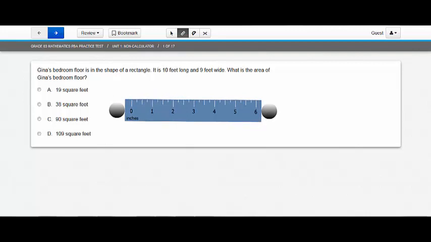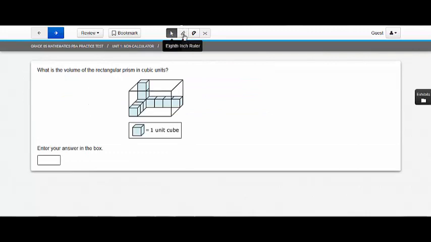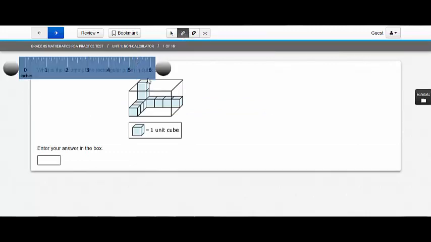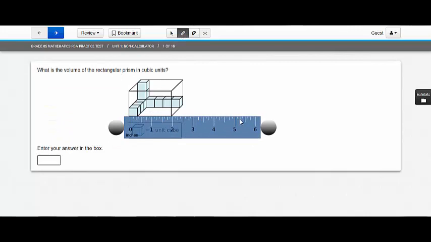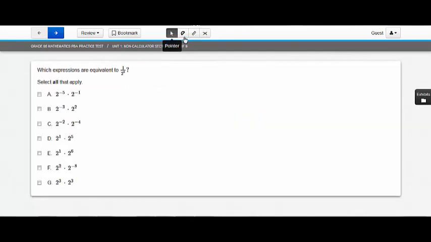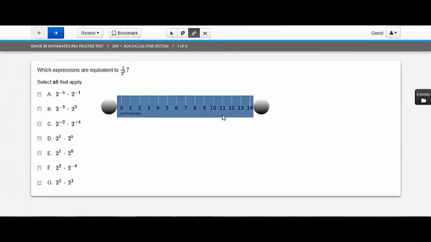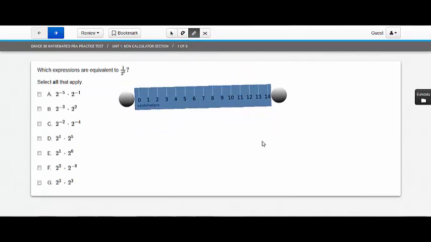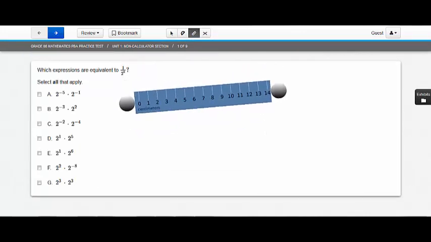The 3rd grade uses a 1/4 inch ruler. 4th, 5th, 6th, and 7th grade use an 8-inch ruler. And 8th grade uses a centimeter ruler. But they're all manipulated the same way.